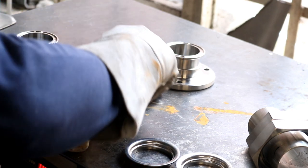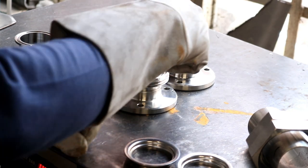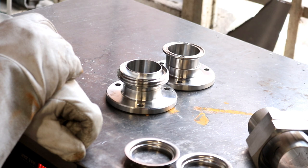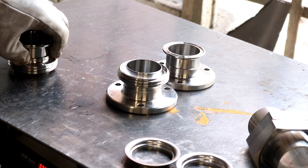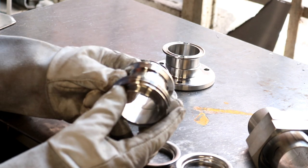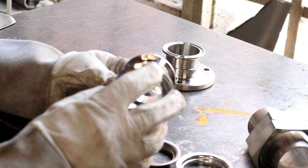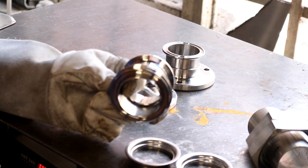These two sections here are either end of the sight glass, which will allow us to go from tri-clamp to RJT with the sight glass in between. The tri-clamp will of course be connected to the diaphragm valve. And then on the other side of the diaphragm valve, we will have a tri-clamp, again, to a male RJT. And then on this end, when we want to send it elsewhere, we'll be able to connect up a liner and nut to whatever kind of adapter that we have going there.